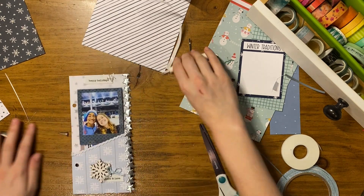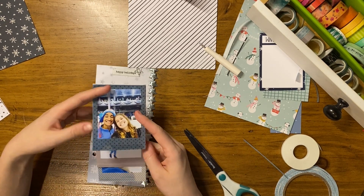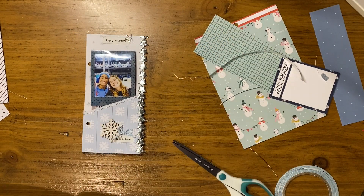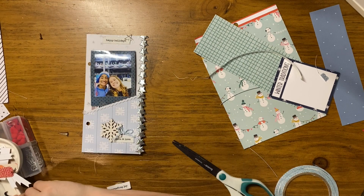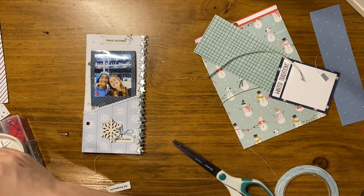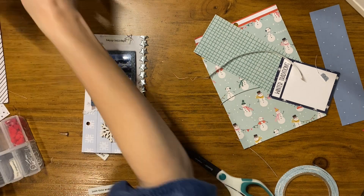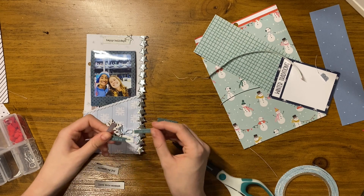I'm just checking out what it looks like. Because it was really simple, I find those trickier sometimes — each embellishment you add makes a bigger impact when things are relatively minimal. I was trying to create a little bit of embellishing on each of the flaps but keep it simple, since I didn't have a lot of space to work with. I'm not a very minimalistic scrapbooker, so it was a bit tricky for me in that sense.